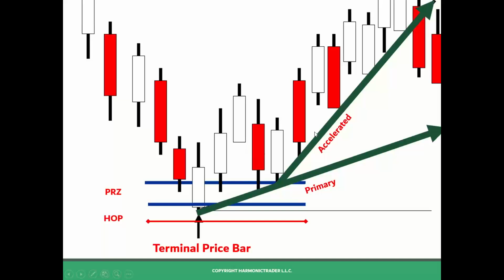One of the first signs of progress out of the zone, I do want to highlight this. If you're in a bullish PRZ, once we hit the candle that forms the terminal price bar, we want to see a close above the PRZ. That's a really great first sign of a change in the trend. If it's a bearish PRZ, of course, it would be a bearish close below the zone. But that takes shape where then we have a new reaction trend occurring, a primary trend.